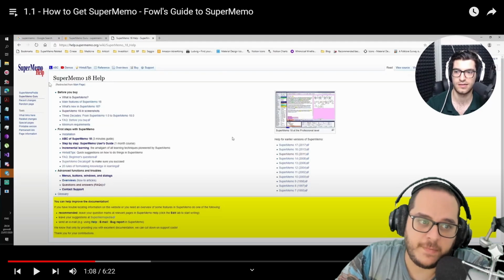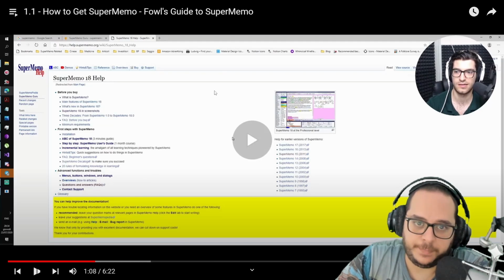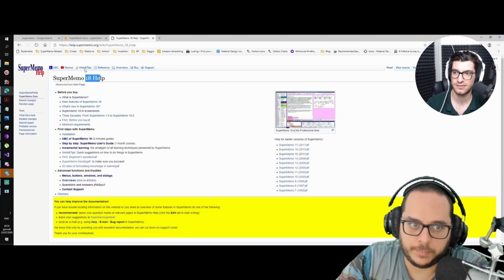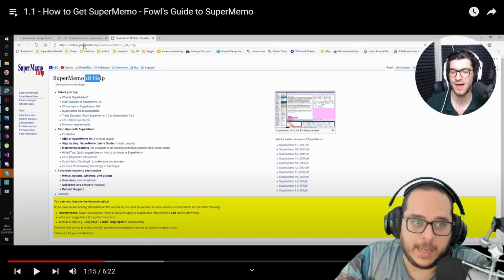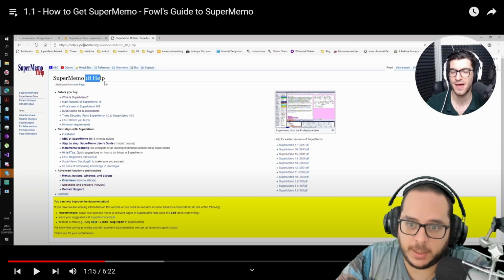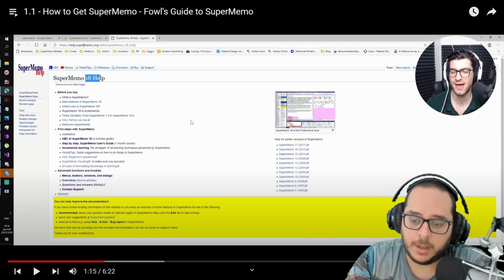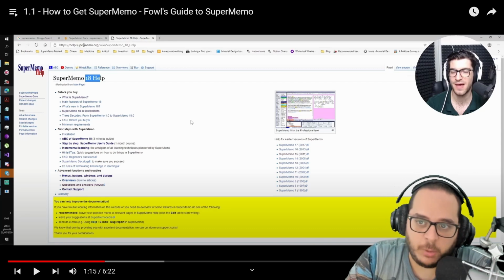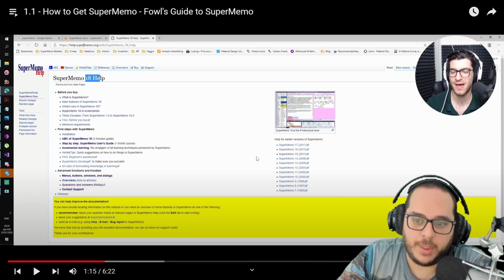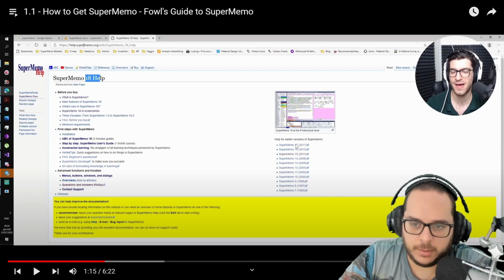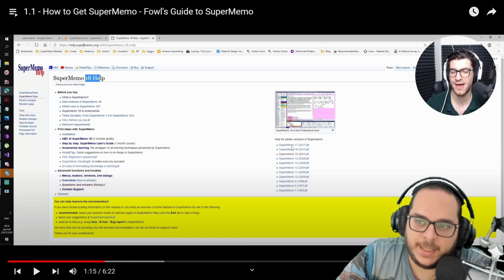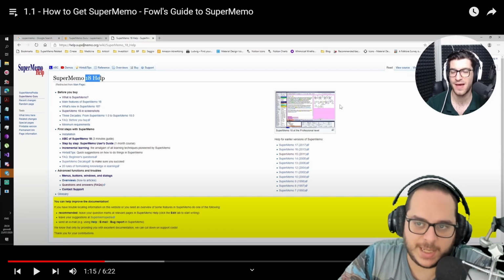Bear in mind you have some mirrors of the same website. For learning how to actually use Supermemo, there's Supermemo 18, supermemo.help. Now, this is always the last release. So today, this will have Supermemo 19. And yes, the documentation is updated. In this case, Supermemo 19 hasn't been updated much. There's the new importer and some details, so the edits are not a big deal. It's good to know that they update the documentation, but 99.5% or more remains exactly the same.